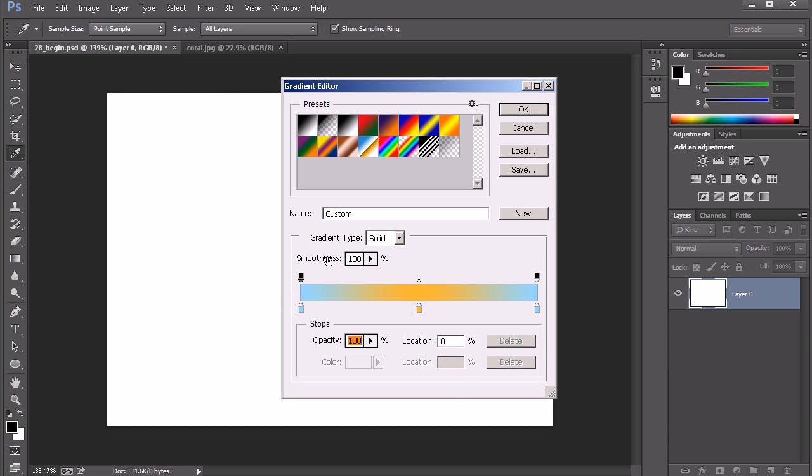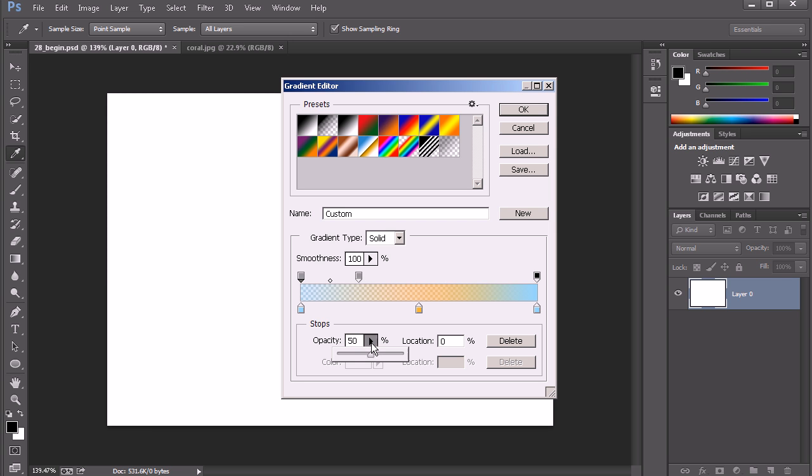These are your transparency stops. These control the transparency of your gradient at various places within the gradient. So you can see here we can actually come in and control the opacity as well as the location of these transparency stops. So if we want this one to maybe switch to like 50% opacity, we'll go ahead and drag that down to 50%. And we want it to switch to that right about there.